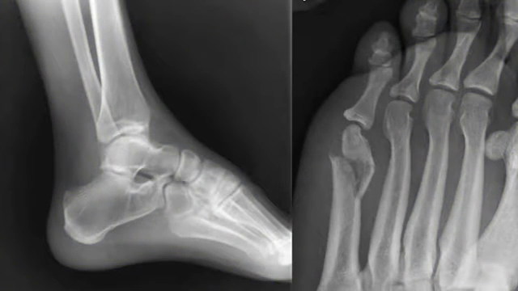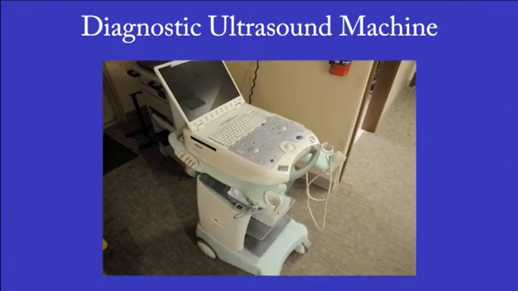Although X-ray is excellent for bone deformity, it is a poor indicator for soft tissue problems. Though thickened tissue may show up, there is not a clear way to see what is causing the problem. To visualize problems within the body that are of a soft tissue nature, we use the diagnostic ultrasound machine.